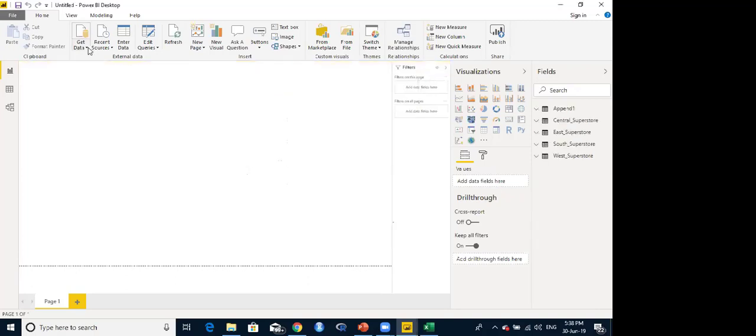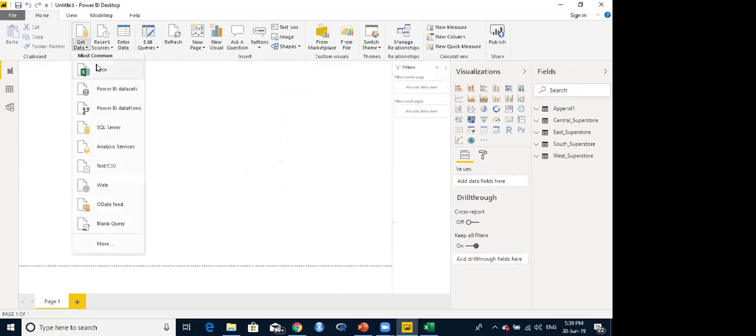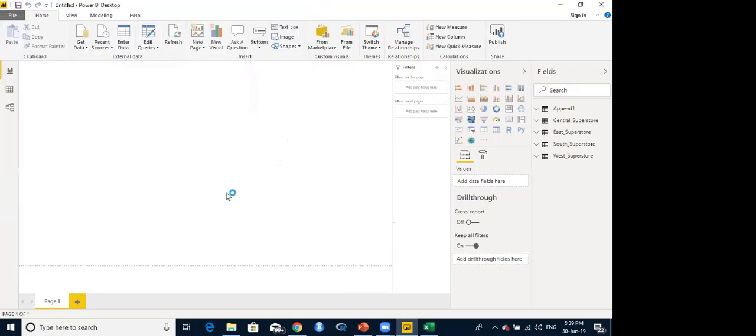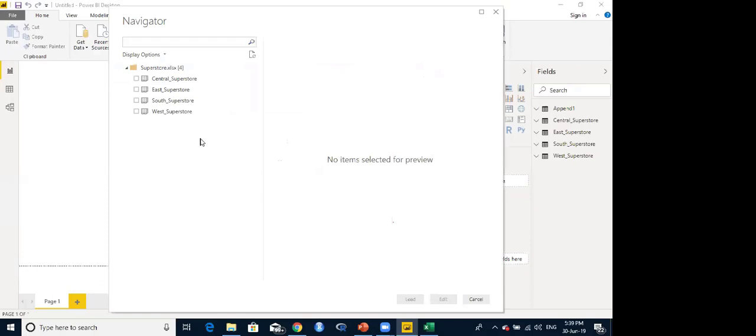All right, doing this all over again: get data, Excel, Superstore, and click open. Now, instead of selecting each of these worksheets to check the boxes like this, what I could do is select this folder itself, right click on that folder and select edit.